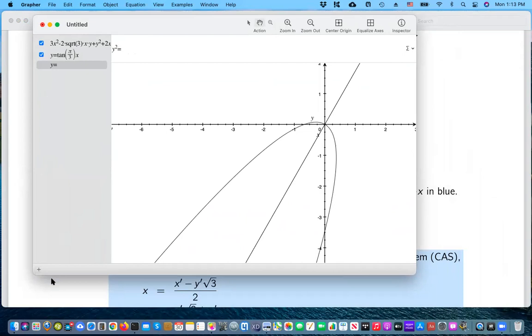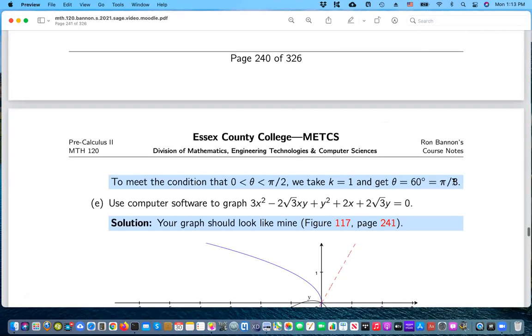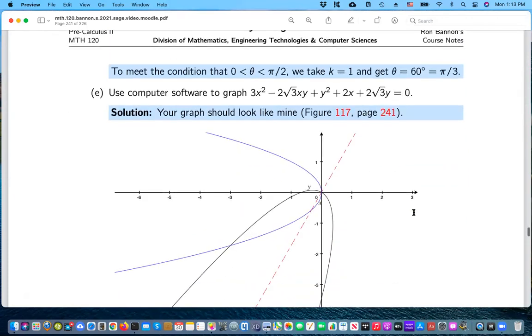Oops. And again, I'm just looking at the labels. Okay, I'm seeing their picture now. I'm seeing that line. What's that line we're talking about? Hope you remember the pi over 3 business that we talked about before. Let's go back to the notes. We talked about pi over 3 over here, right? Remember the tangent? I hope you remember that.